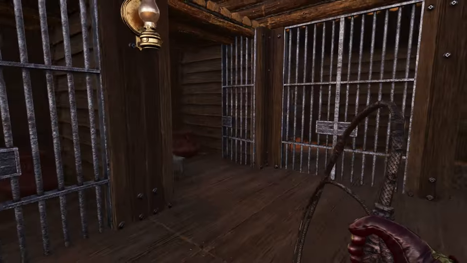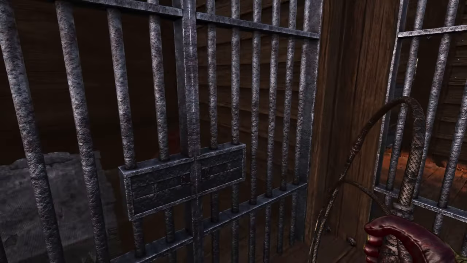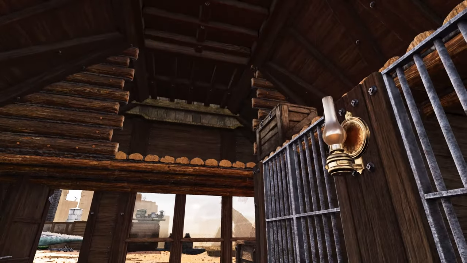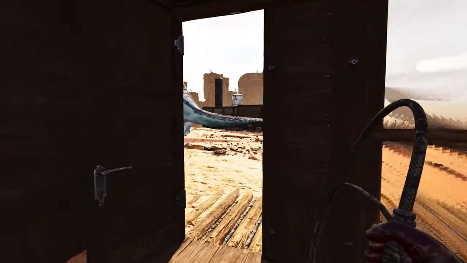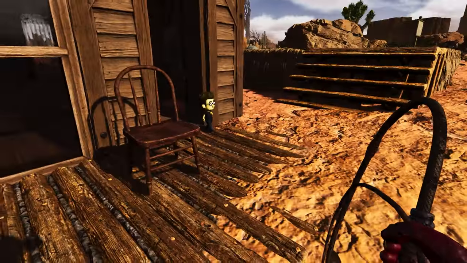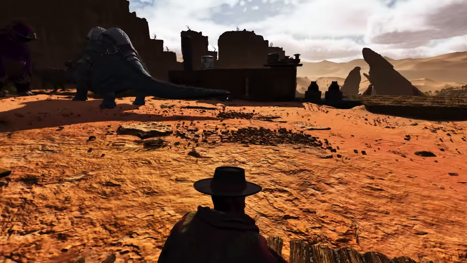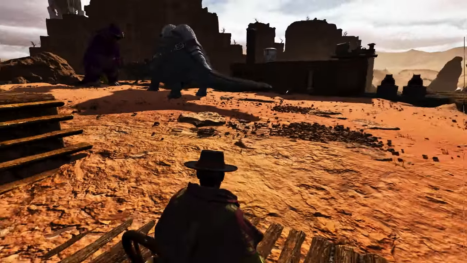Yes, right then. Anyway, so that is it. This is my jailhouse. I need to put that back. Damn it, Jim. And there we go. Now we've got a little thing to sit on. And we just keep an eye out for any bad people coming along.